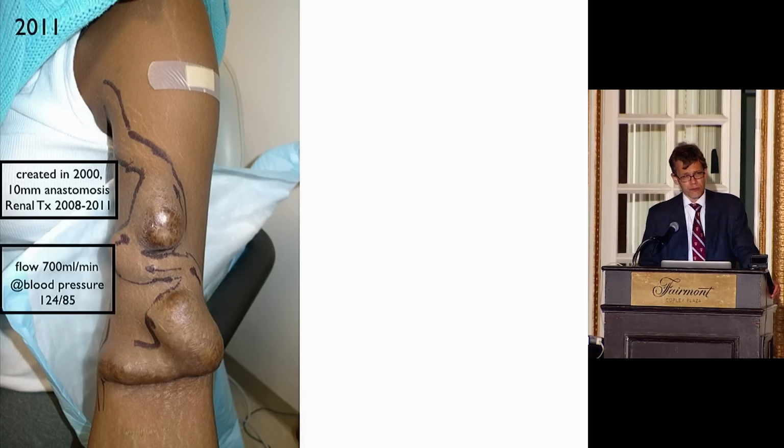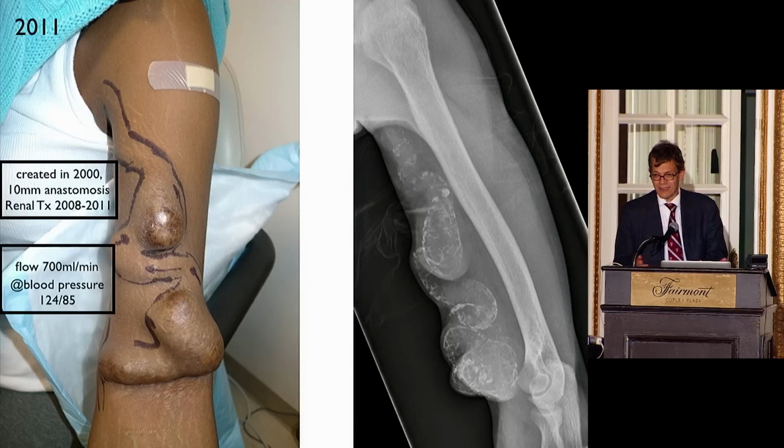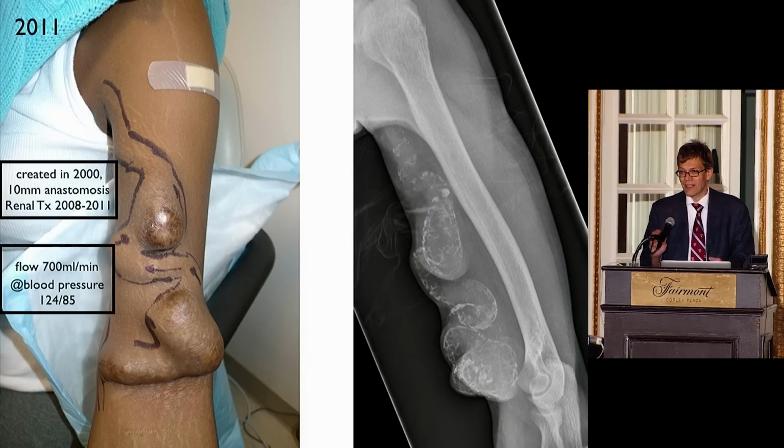If you have chronically elevated pressure, and this is something interesting, if you have a dysfunctional access that's not used, in a transplant patient for instance, like in this case, you can actually get calcification of the entire vessel, which is a neat picture. The access was not usable in this form because it has lost all its elasticity, and when the needles are placed, it's really crunching through rocks. And so it had to be replaced. But just to show how chronic pressure can have an effect on the blood vessels.